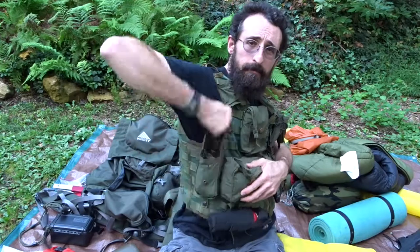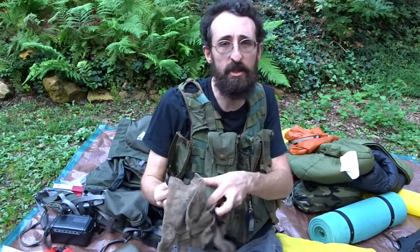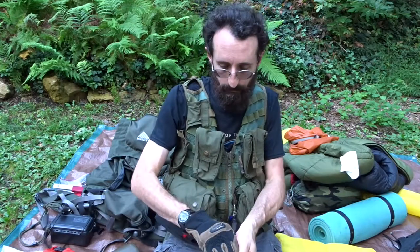Moving on to the side here, I keep some leather gloves. These are just kind of a cheap Walmart glove. They call them sport utility gloves. But I like them because they have this mesh back. Makes them cooler when you're hiking on a hot day. And I like to keep them handy while I'm hiking because a lot of times I'm grabbing onto rocks, grabbing onto trees. Obviously, these are the same gloves I'm going to use around camp for doing firewood and handling hot pots on the stove. But I like to keep them handy while I'm hiking because you never know when you need to grab something and you need that glove. Also, if I get a little chilly, I can put them on.